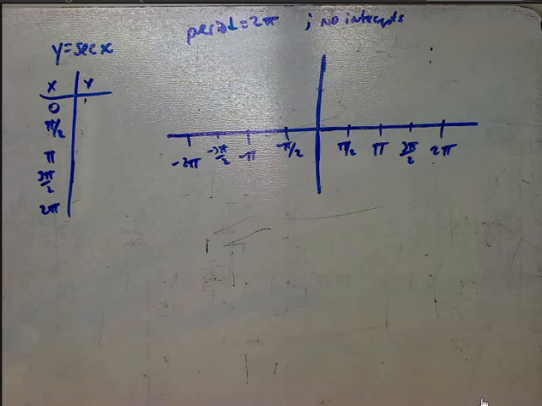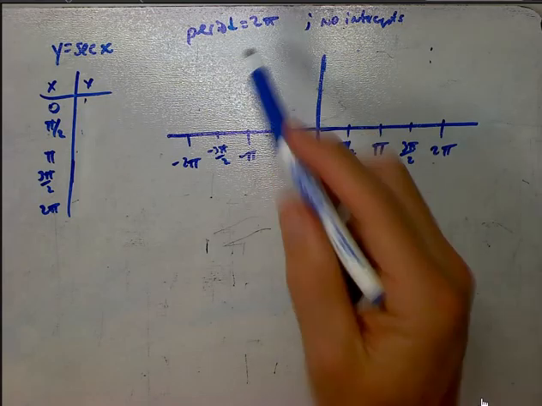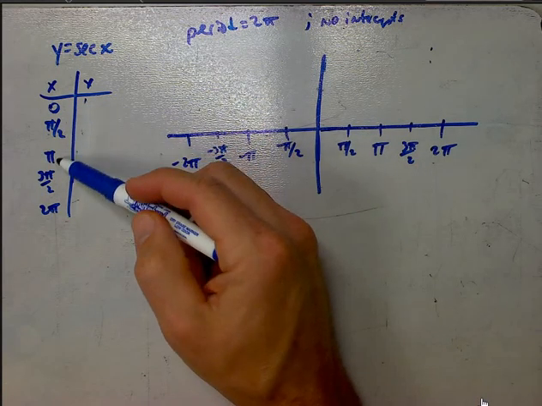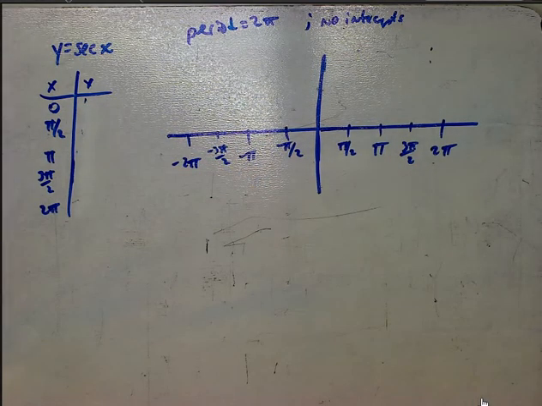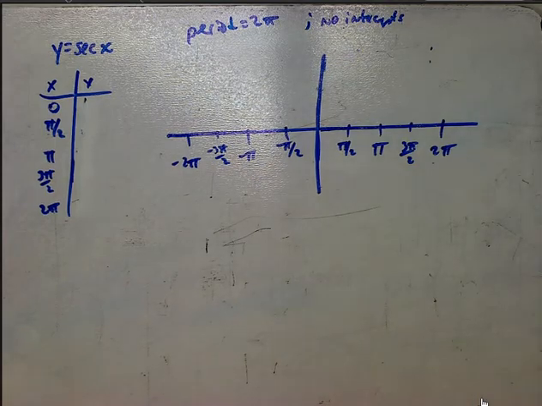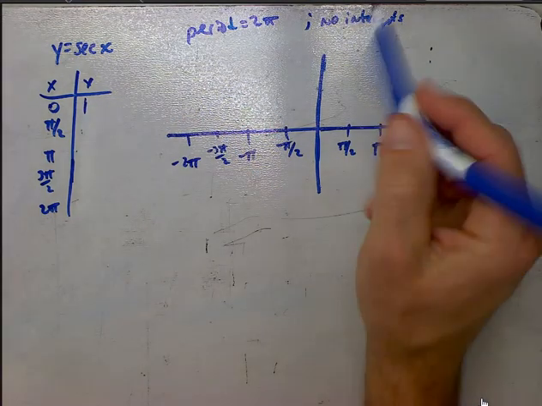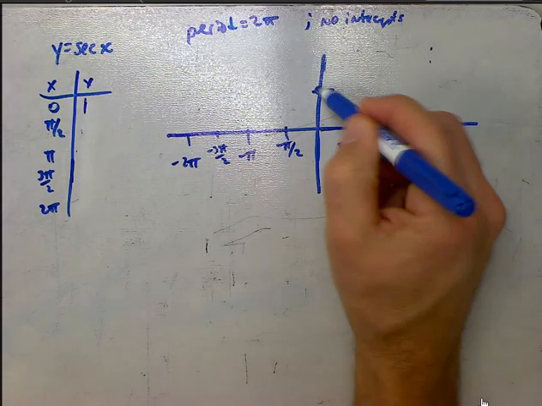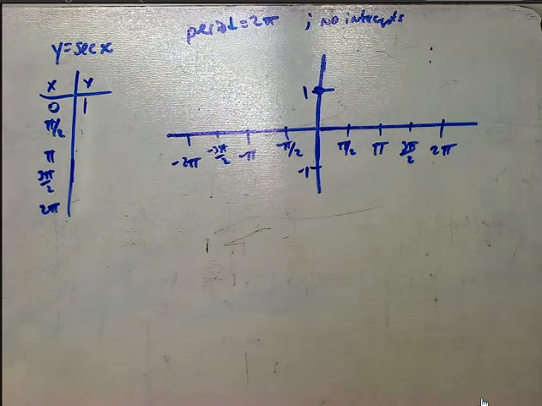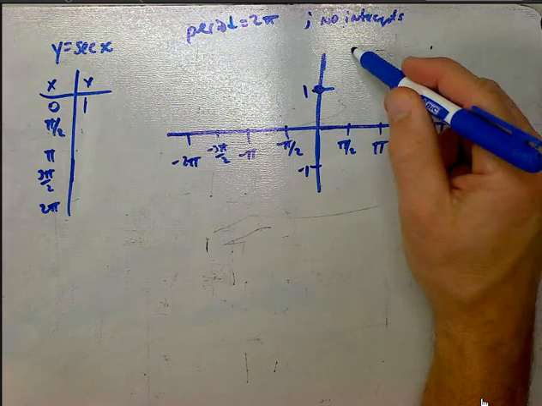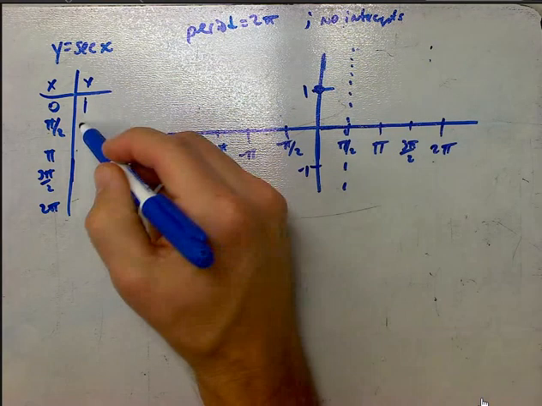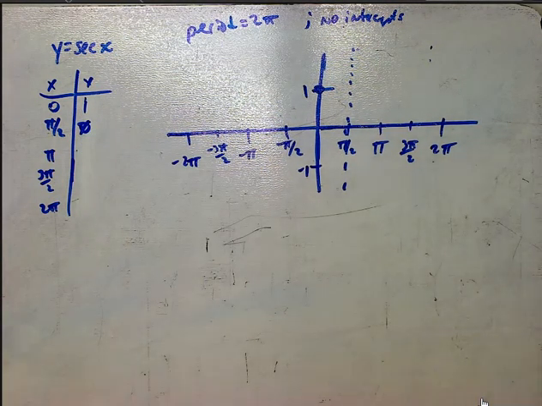For the secant graph, period length is still 2 pi. Same normal points, 0, pi over 2, pi, 3 pi over 2, as we would for sine, cosine, and cosecant. We use the same points for secant. We know that 0 for secant is going to be 1. So at 0, there's 1. We know pi over 2 is going to be no solution or an asymptote because it's the exact opposite of the cosine.